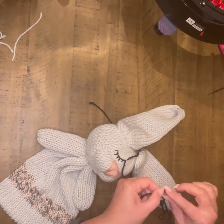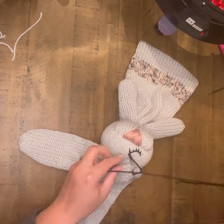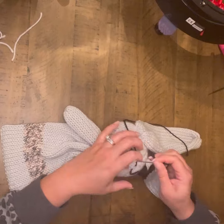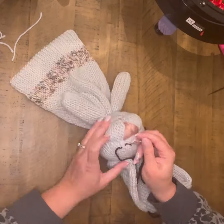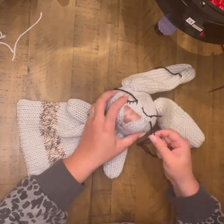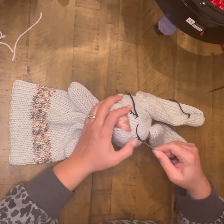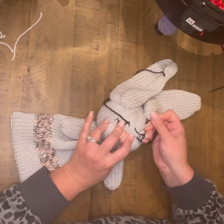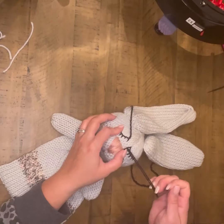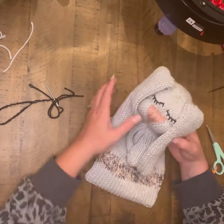I also like the two strands for being able to tie this work off. The knot is so small that whenever you pull it back in, you hardly notice it at all. Once I get the first one done, I look at what I've got on the other side, match it up, and get that eyelid and eyelashes embroidered in. You have to play around with those eyelashes and exactly where you're putting them, because they're pretty easy to get buried into the knit work. Once I'm happy, I tie everything off, pull my work through the back, and trim off my yarn.